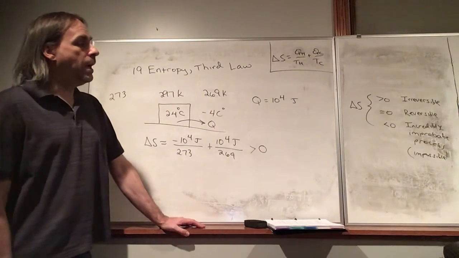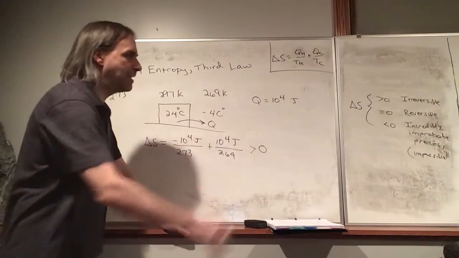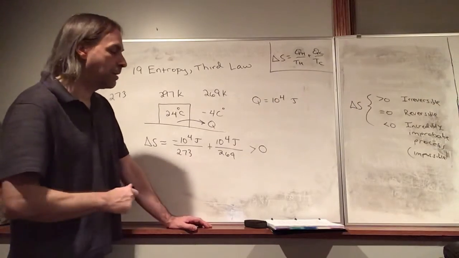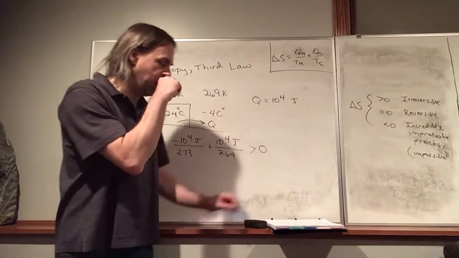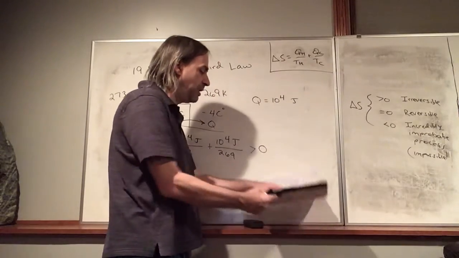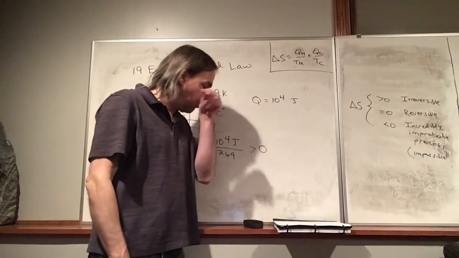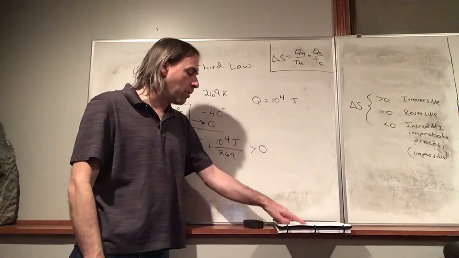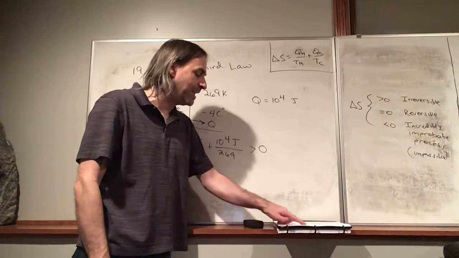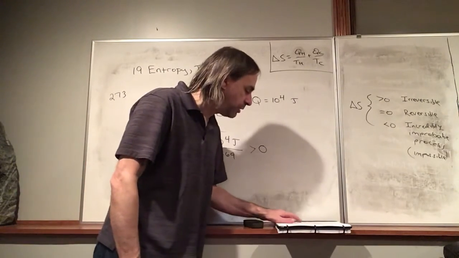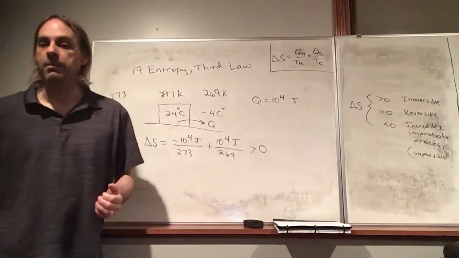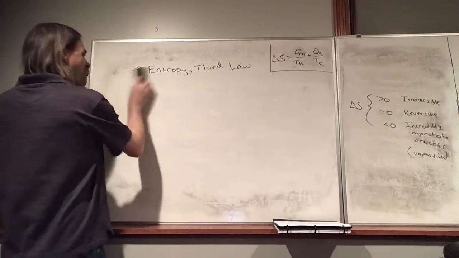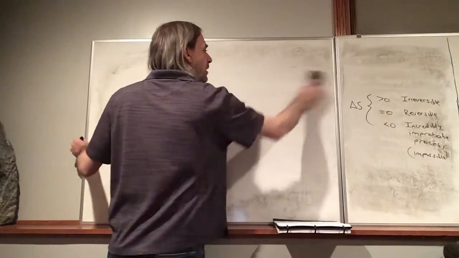Okay. And entropy is a subject we could keep talking about forever, but I think we'll stop here. And the final thing I want to talk about, just for completion, even though I already mentioned it, is the third law of thermodynamics. I'll read what that says. It is not possible to lower the temperature of any system to absolute zero in a finite number of steps. And again, it's kind of a simple concept. I'll just go over that basic concept again.